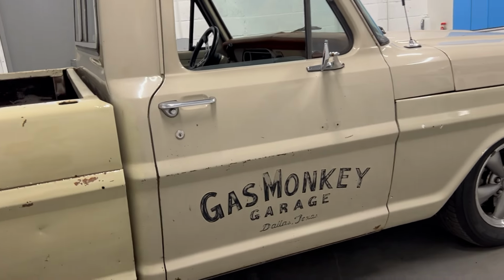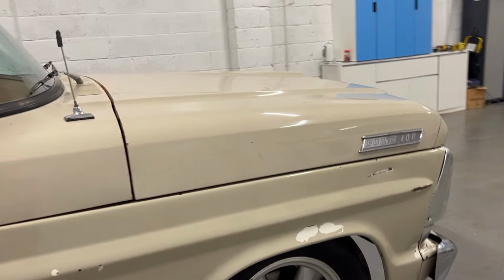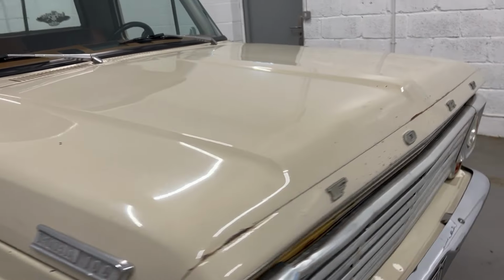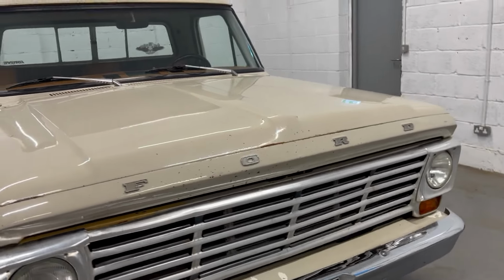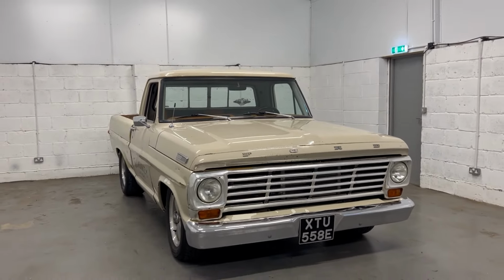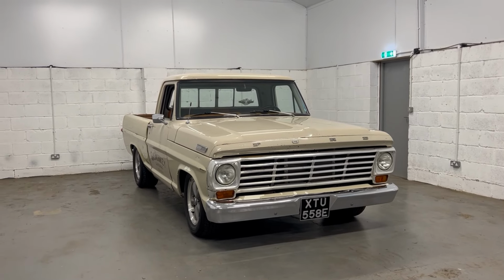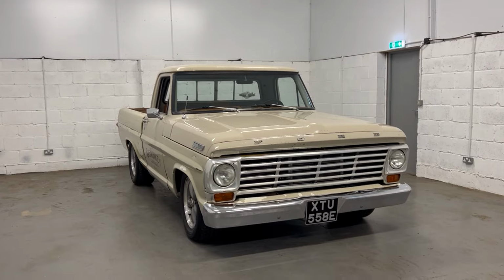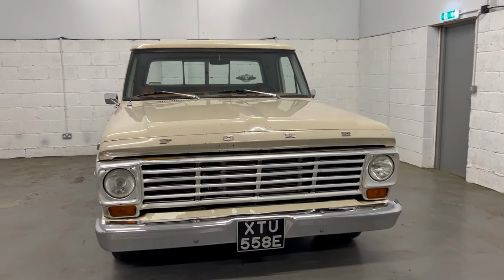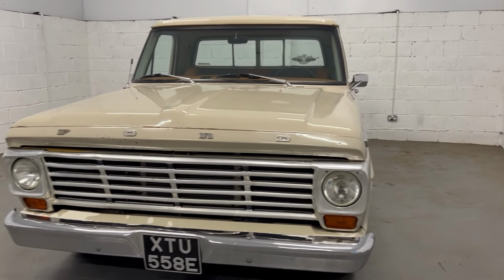We'll have a look at the paperwork in a minute, but you'll see that it was owned by who we believe is Aaron Kaufman's father or brother. Certainly one of the Kaufmans owned it. Richard Rawlings kindly signed the dash for me when he was at Petrolheads Hedonism a couple of years ago, and we've got photographs of him doing that. I've got photographs of me with Chris buying the car, and other bits of paperwork and pictures of obviously Richard and Aaron with the car when it was in the show.